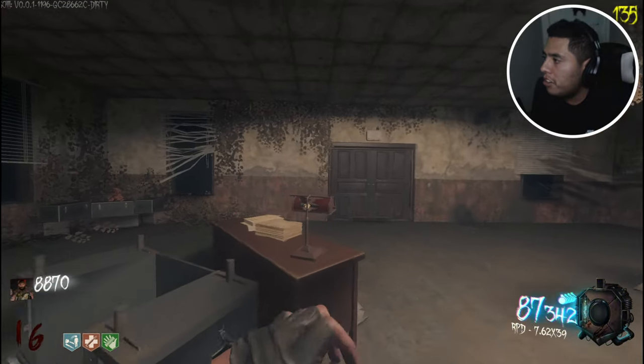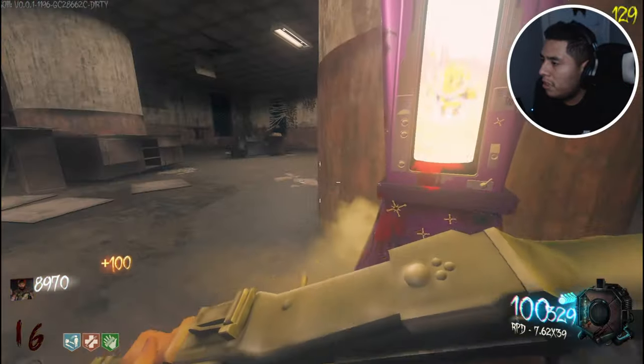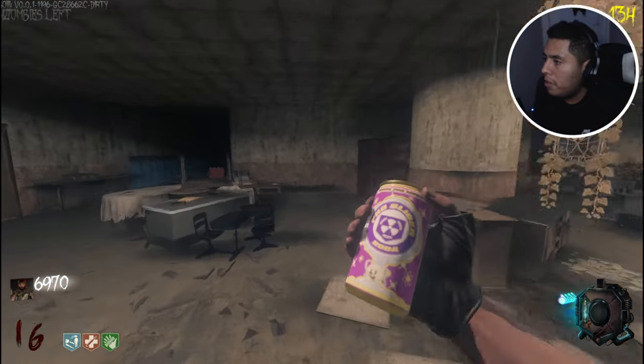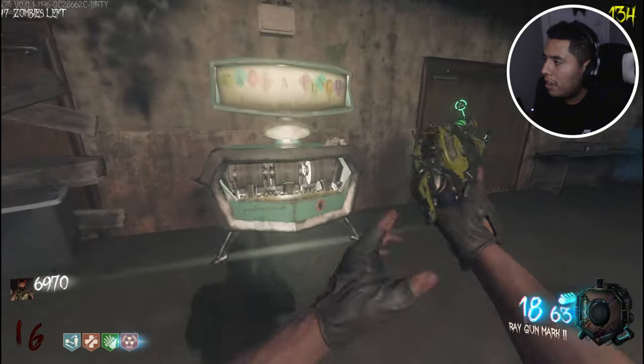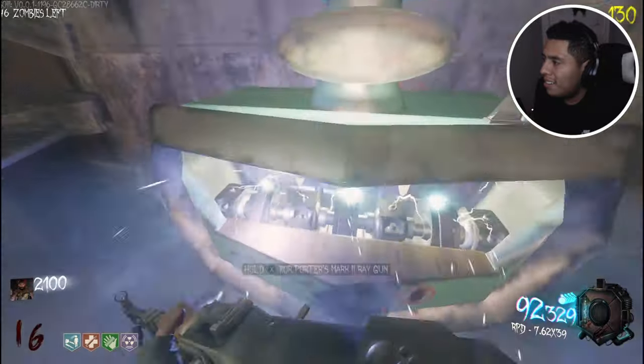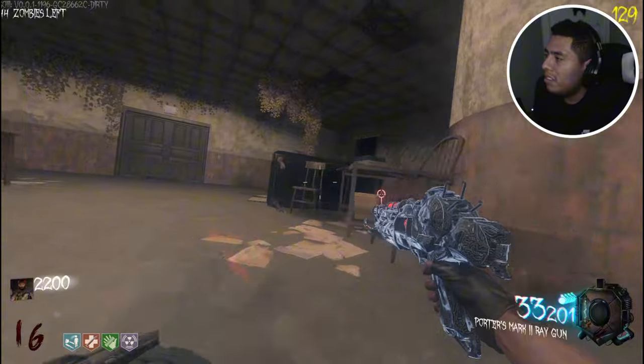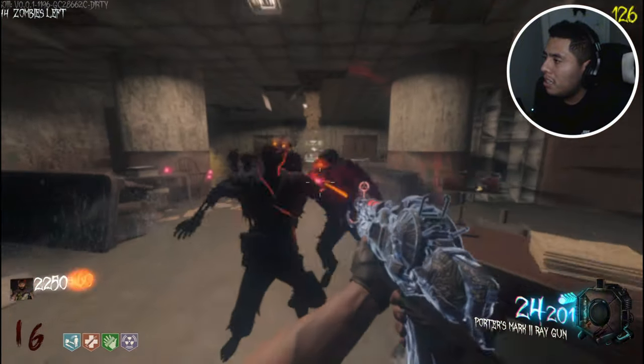Oh, I found a bunch of areas. This is a different room I'm in right now. The heck? Alright, I'm gonna grab PHD Flopper. Back up on this weapon. I wanna see how this beauty looks, bro. Oh, wow, that looks beautiful. I like the camo of this. Okay, I'm rocking with it.